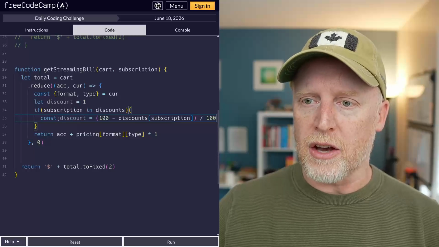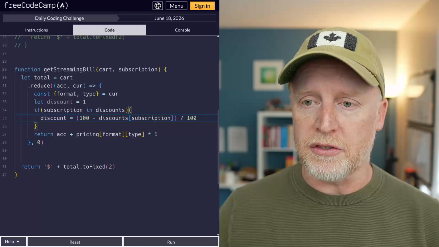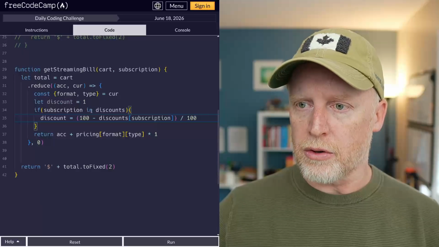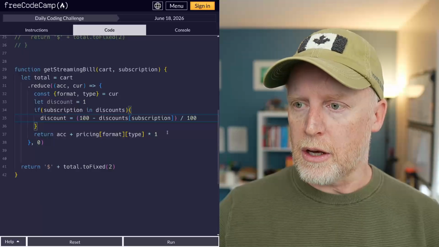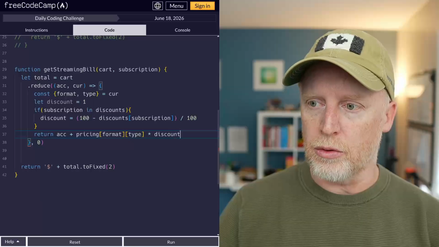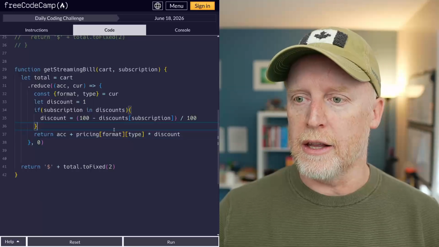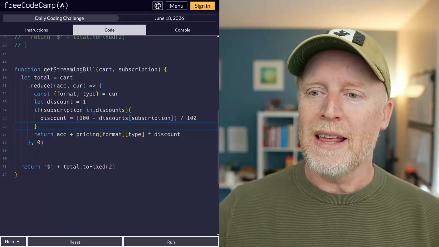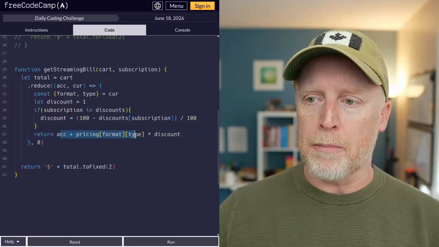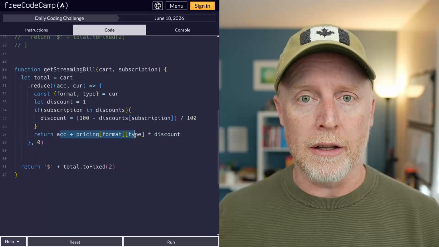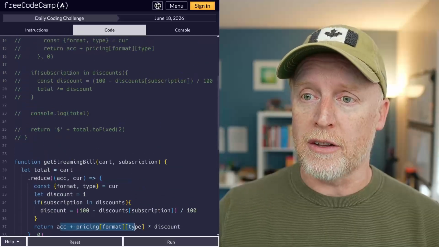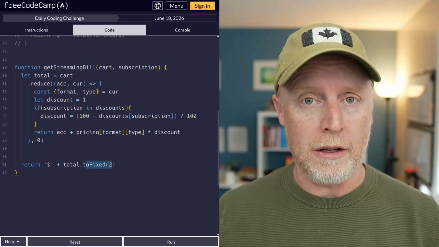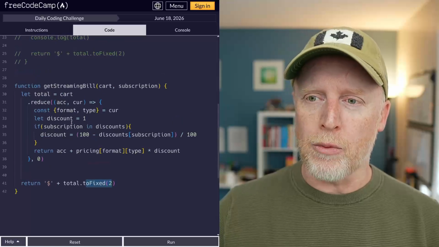Which means that all this, if that discount is in there, then discount should be whatever this is, at which point, did I do it wrong? Discount equals 1, discount. Oh, sorry, this should be discount. Thank you for the tip. And now it works. Okay, so if we calculate on a per line item nature, instead of doing it on the global total, then it comes out right? And in fact, I would clean this up further.